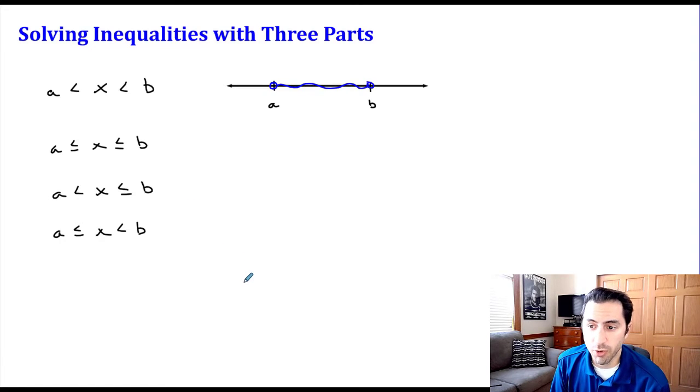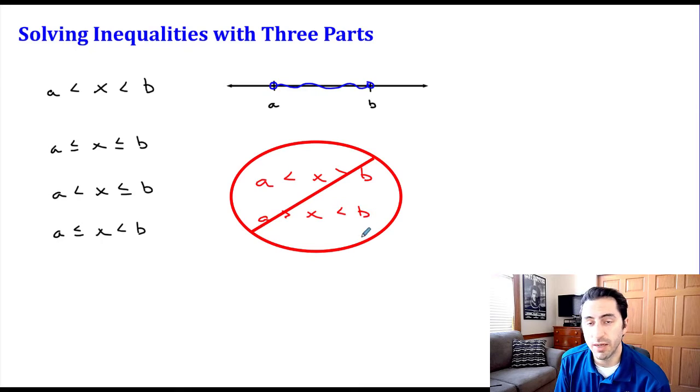So a couple important things. When I'm writing an inequality of three parts, the two inequality symbols both have to be pointing the same direction. If I were to write A is less than X, but that's greater than B, this inequality wouldn't make sense. If I were to try and write this on a number line, it would be a little messy, right? It's conflicting. Or if I were to go the other direction and say A is greater than X, which is less than B, it's the same thing. These are no good.